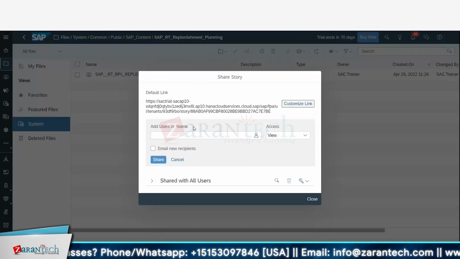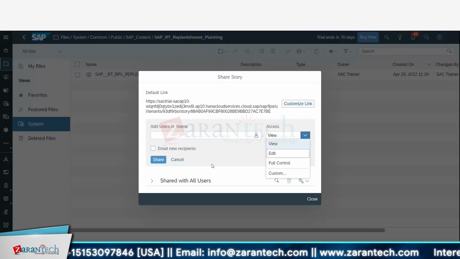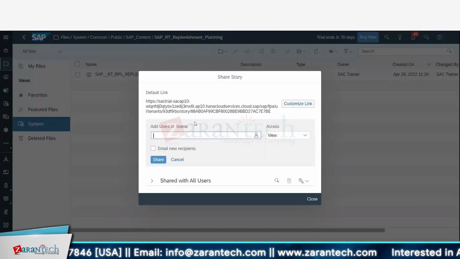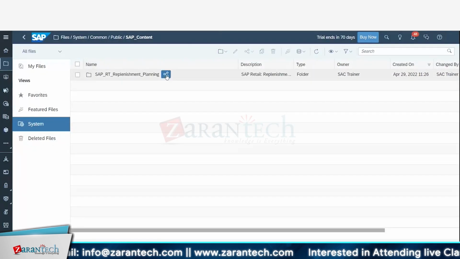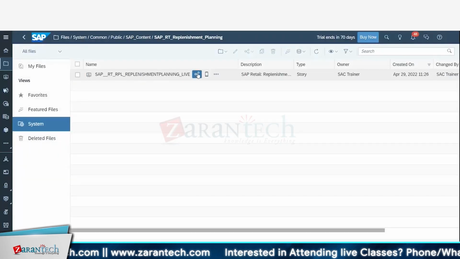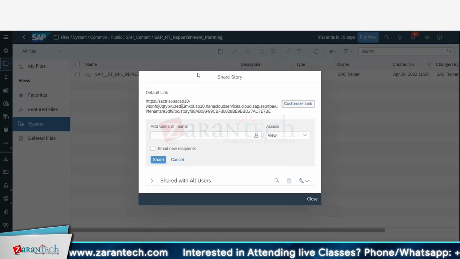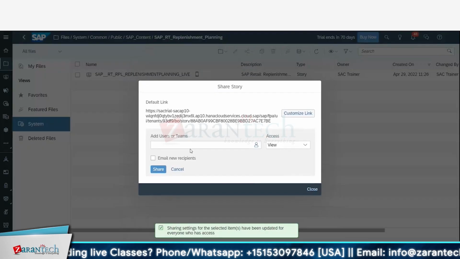You will see the same screen where you can assign users directly read, write, full control to this story only. The same thing can be done. I can give it for all users. By default, since I have given all the users read rights for this folder, it will be inherited to this story. So any objects within the story will inherit the roles given at the folder level. In case you want to additionally do it differently for the story itself, you can also do it.